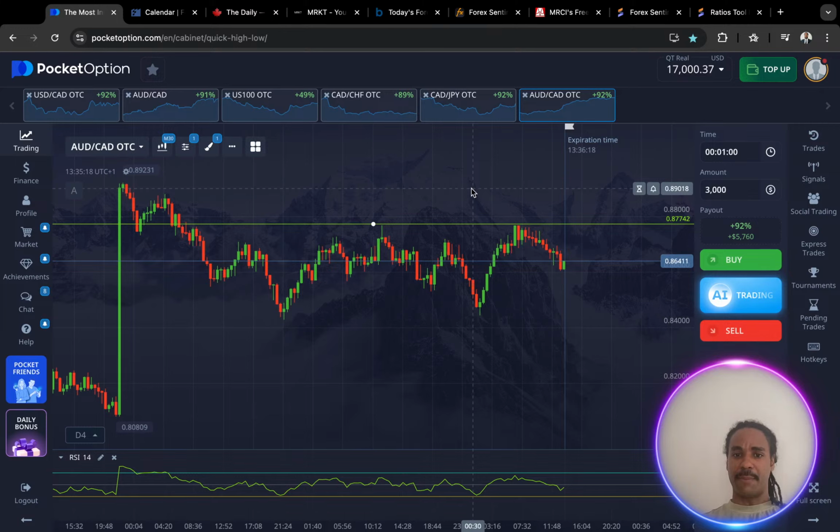Here you want to make a decision, but before that you also want to look at other pairs. What are other pairs doing? The Australian Canadian dollar pressed down. So we had a big spike right at the peak of the news release, which indicated that the Canadian dollar had, of course, factored in the positive data that came in, and it pushed down.